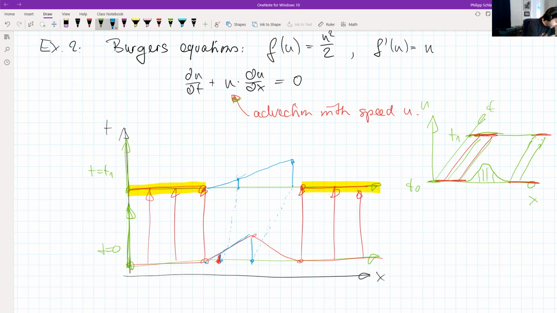If I now try to do that also in the 3D plot, the idea is kind of the same. I would get something that has stretched, and you will have these characteristics leaning more and more to the right. And of course, on the way when it goes down here on that side, you will have the same: a high speed here and a lower and lower speed here up to the speed 0. So that means you will get something like this.